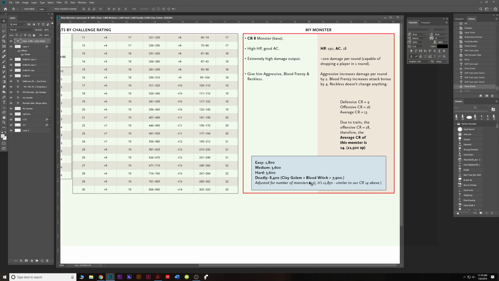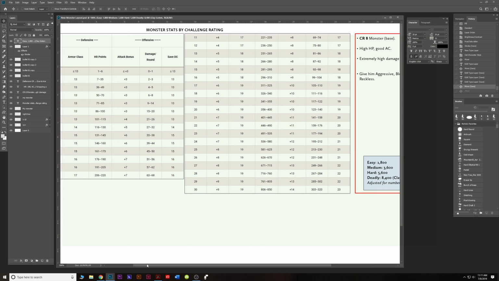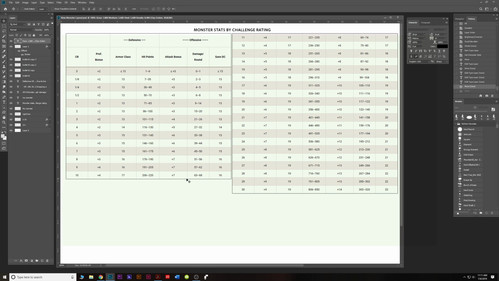Don't worry about this part here. We'll just disregard that, but you have different modifiers, and there's a lot of things to wrangle in. But the point of all this was just showing you sort of how you calculate this based on what's in the DMG. Figure out your budgets. You can work either from beginning to end or work backwards.